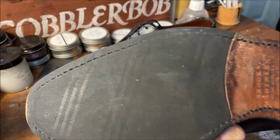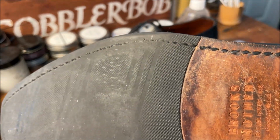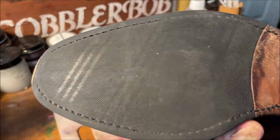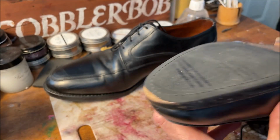Now the soles are not in bad shape. You can see it's worn into the stitching here a little bit on the outside, but there's still a decent amount of rubber left, right? So you can still see where the tread was, and it's not that worn is what I'm saying. Just at the tip. So, you know, people walk differently.